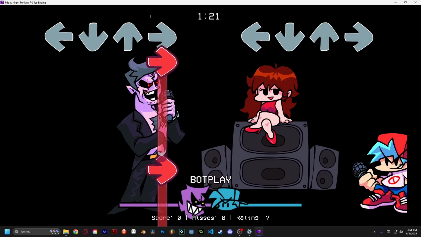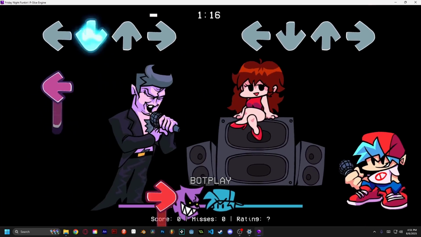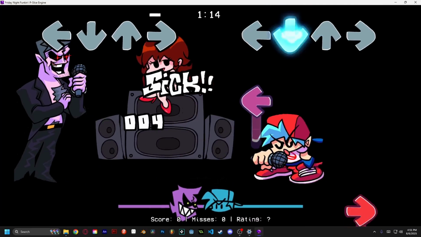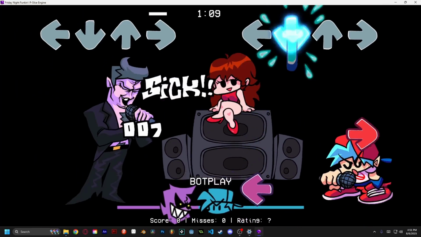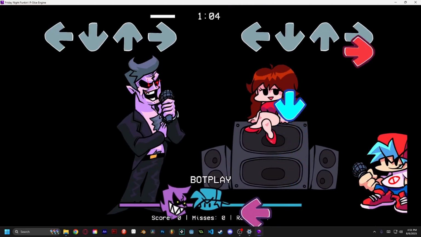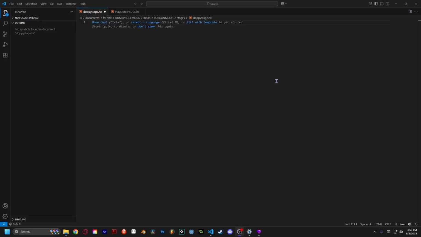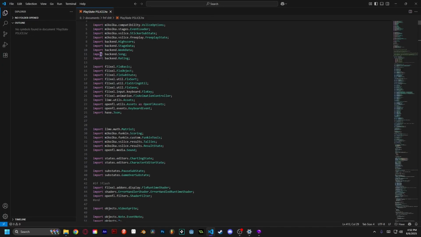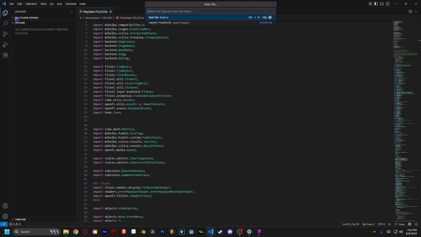Pretty good. So this is our basic stage, but it's a bit boring because all it is is blackness. There's no land or anything. So I'm going to show you how to simply do that, and by that I mean make it less boring. So what we're going to do is open up Visual Studio Code. We can get rid of this. We want to go up to here and hit New File.